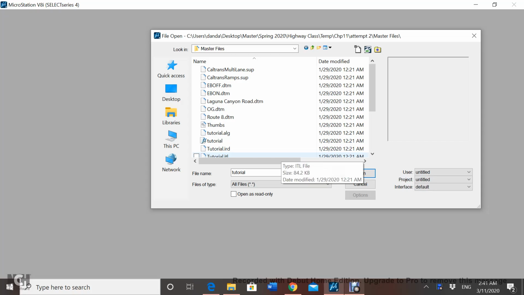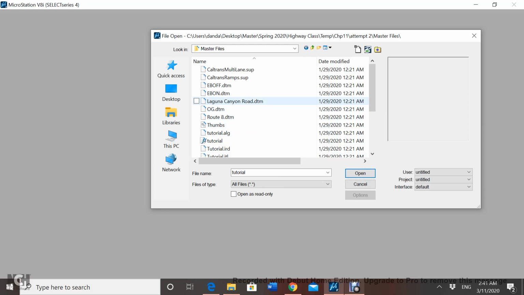Okay, so today we will be going over the super elevation. In this video, I will be doing the super elevation for Route 8 step by step. Route 8 will be the hardest, so the same steps that we're following for Route 8 should be followed in order to get the super elevation for the other parts of this project.